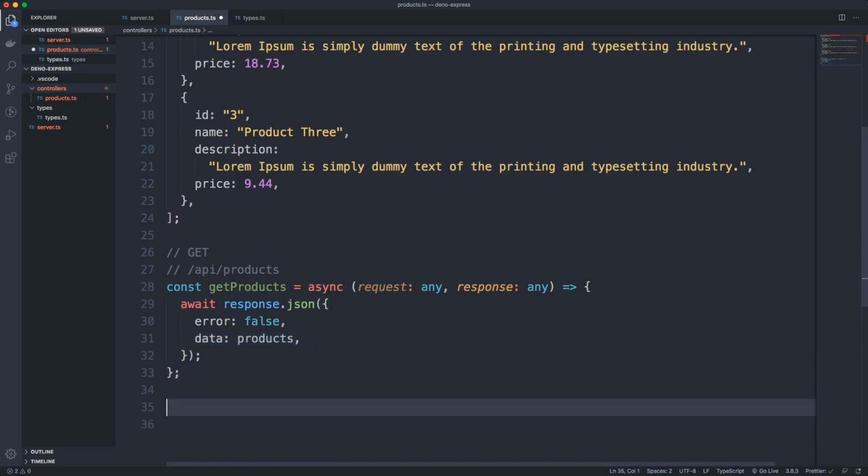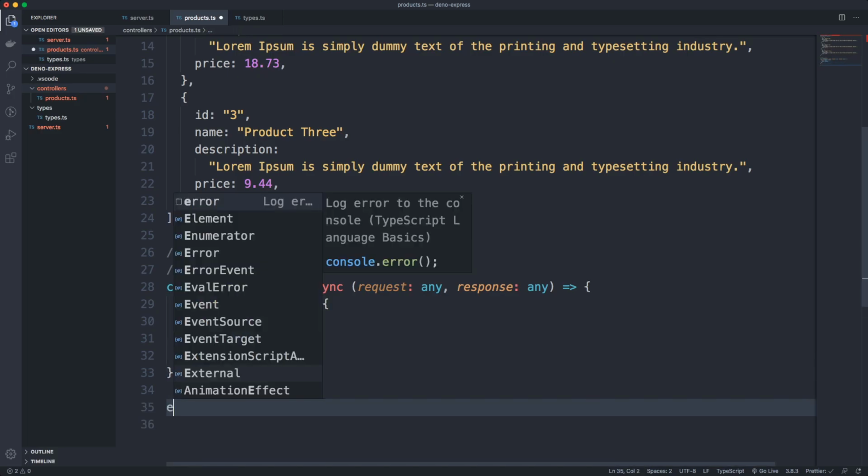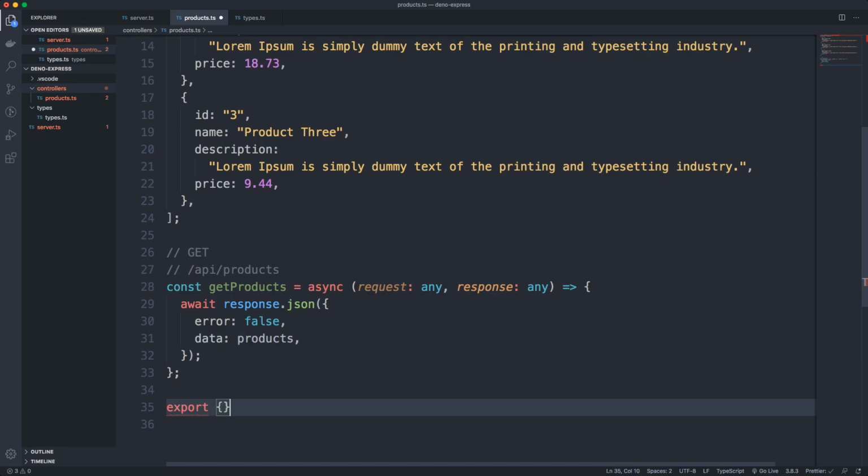And down here at the bottom of the file, we'll need to actually export these functions. So since we're going to be writing more functions, I'm going to add this one, but we'll obviously be adding more as we write more functions in this file. So let's actually move on to the server file now, so we can add the routes and map this /API/products to this function, so we can actually start testing it and get some output.